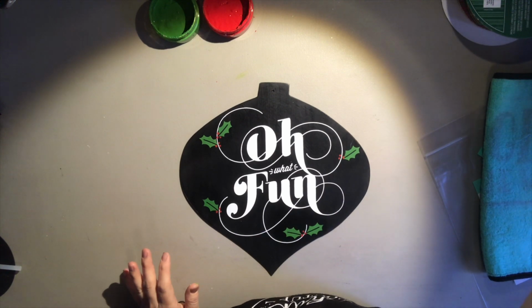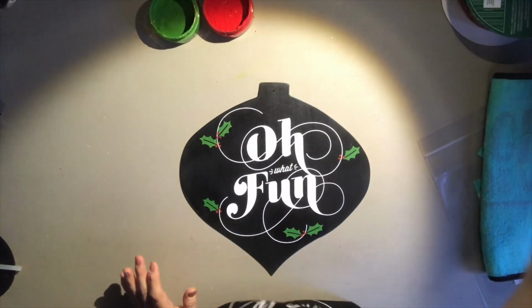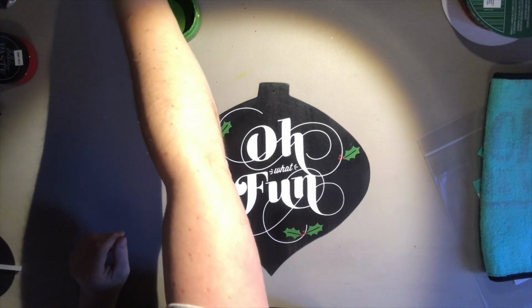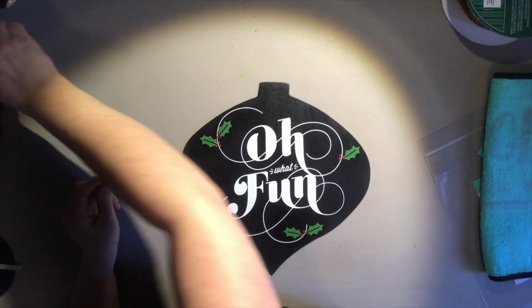So my other thing, which you guys should know by now, excuse my arm, I'm going to just close these up so I don't end up getting everything in my paste. But my other thing that I love so much that you should know by now is I love bows.